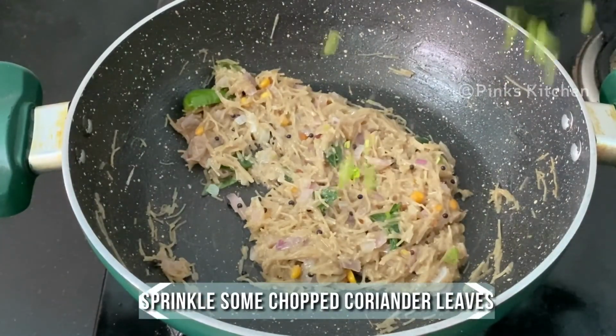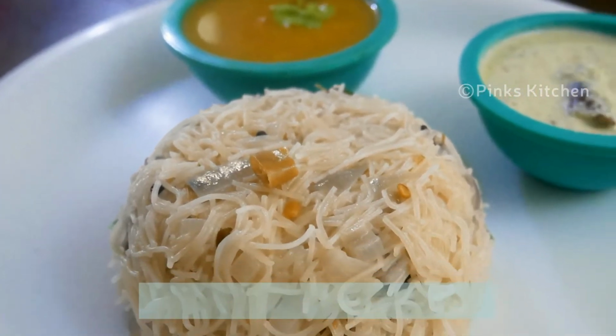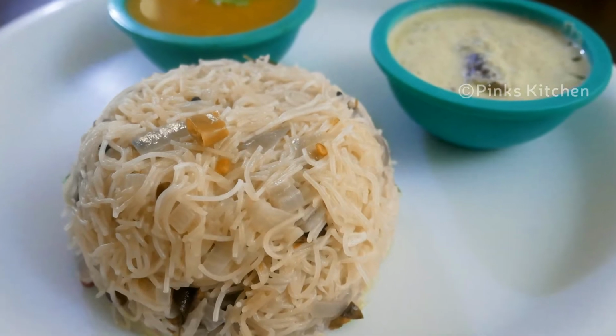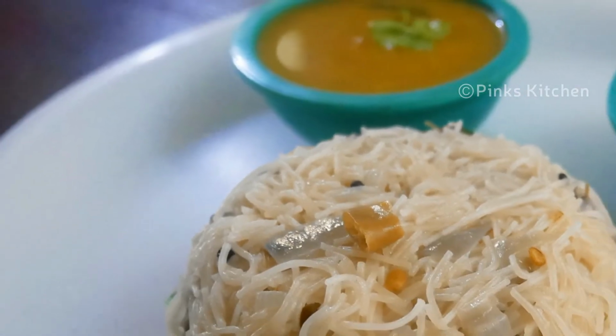Now a delicious and healthy Pearl Millet Semeya Upma is ready. Serve it nice and hot with some chutney and sambar and enjoy with your family and friends. Very easy, healthy and a delicious breakfast recipe. So do try this Pearl Millet Semeya Upma recipe at your home and write back to me your feedback.